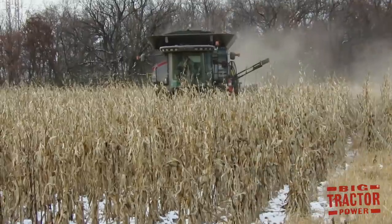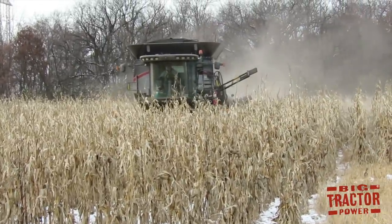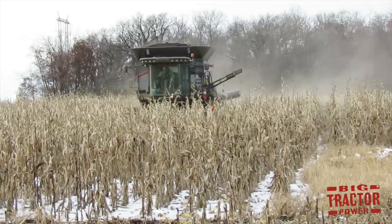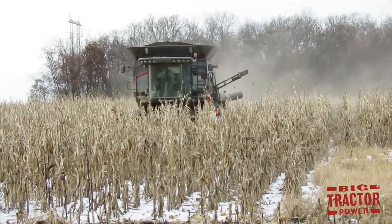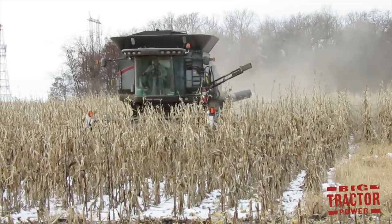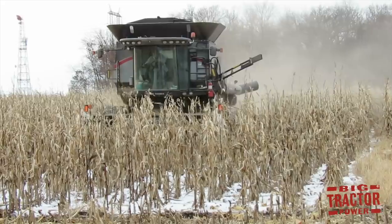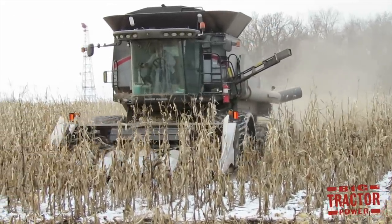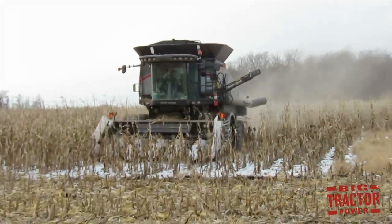In this Big Tractor Power video, we're going to spend some time out in an East Central Wisconsin cornfield with an AGCO Gleaner S68 combine harvesting corn in the snow. This is less than ideal conditions to harvest corn, but when you're reaching the end of the season and you need to get the crop out, sometimes you just have to keep on going and push the envelope to get the crop in the bin.